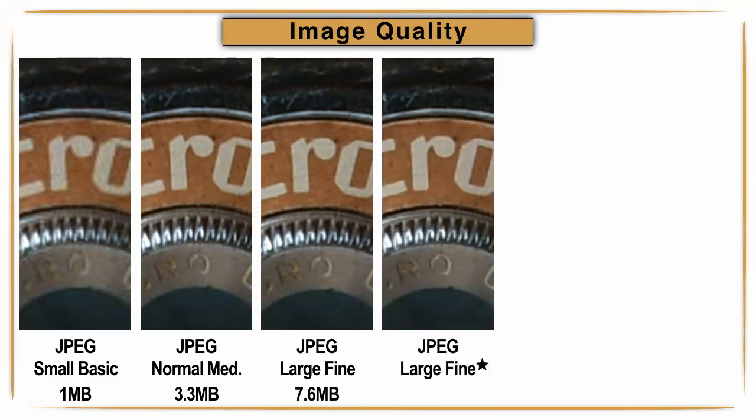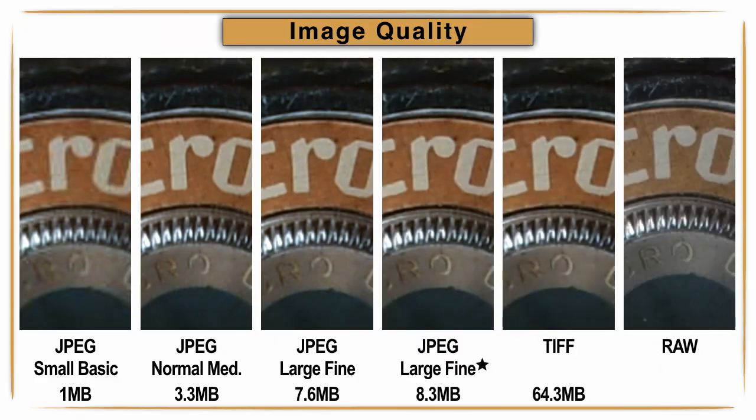That is for sure. Now, one of the things is that there are JPEGs that have little stars by them. This is kind of new for Nikon. And the little stars by them mean it's a slightly better quality compression setting. So you're going to get a little bit higher quality with the star setting than not. And there's a little bit of file size increase when you do that. And there's not a huge difference in image quality, but I'm always trying to get the highest quality images out of the camera.